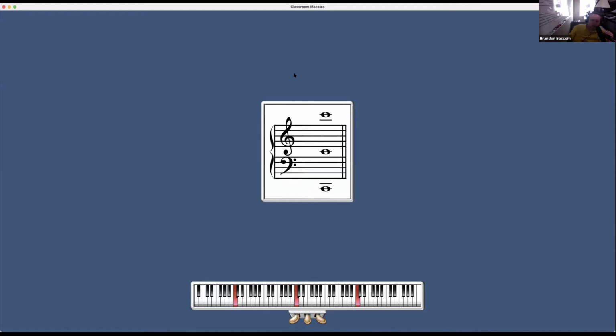Next. Treble clef is also called G clef. So we have G clef G, and it is right here on the 2nd line. Do you see it? G clef G. With me? Yes. And then bass clef is also called F clef. So F clef F on that 2nd line down. With me?